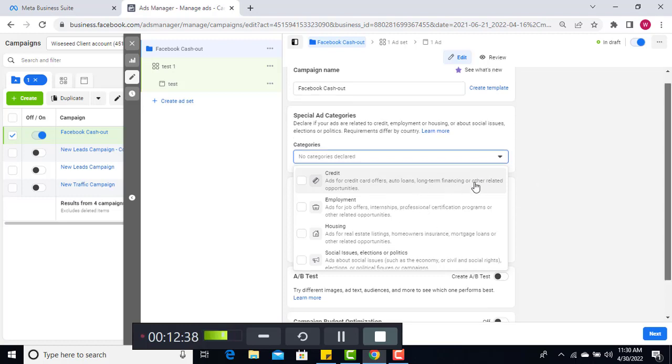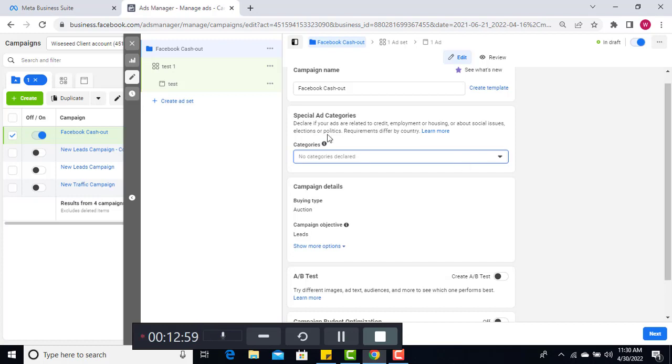You want to run real estate ads or ads for social issues. Now all these things you are seeing here are special kinds of ads. I won't be setting any one because my ad does not fall in line with any of them. Do you get? If your ad is not a special category ad, you don't need it. You can just place your cursor on this mark to see what it means. Select the category that best describes what this campaign will advertise. So we don't really need that, so just let that one go.